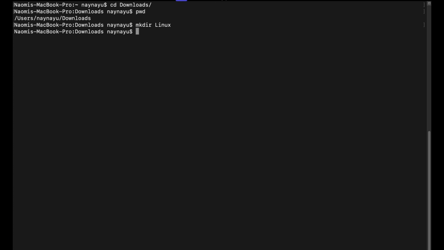So I can change my current directory to my Linux folder. So I will say cd into Linux. And there you have it. My directory has changed to my Linux folder, the new folder that I just created. I can verify this by also typing the pwd command.